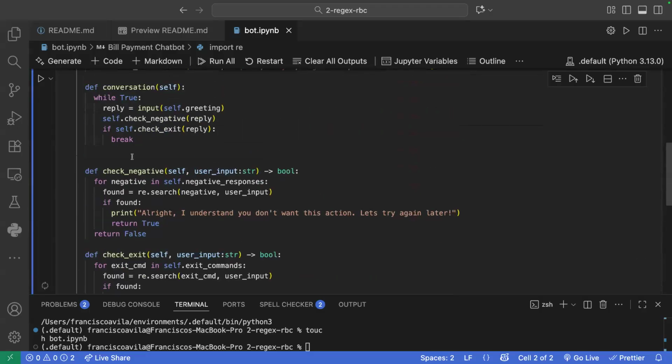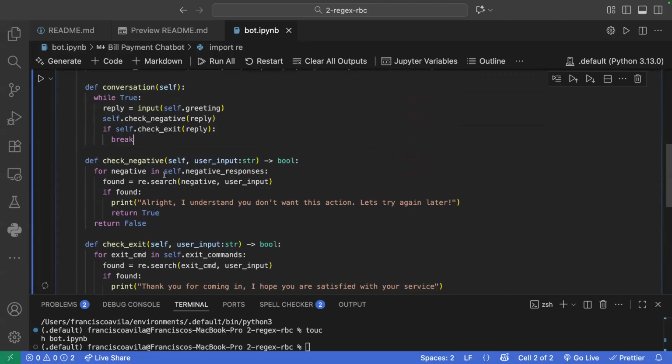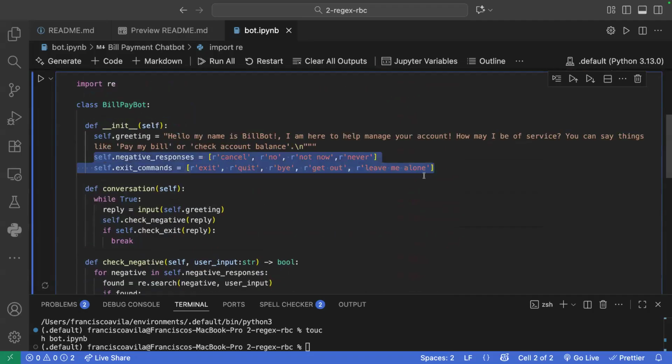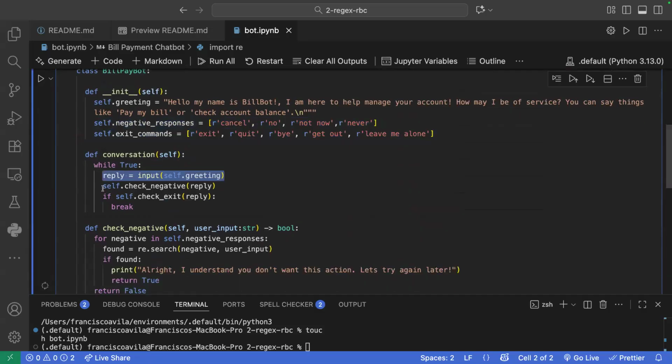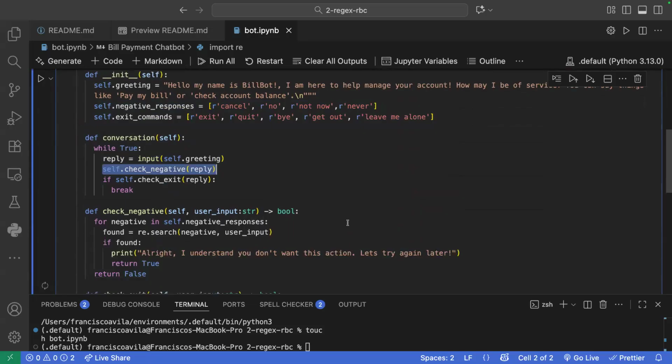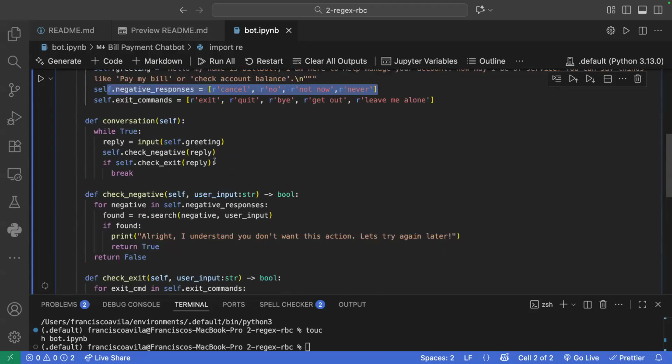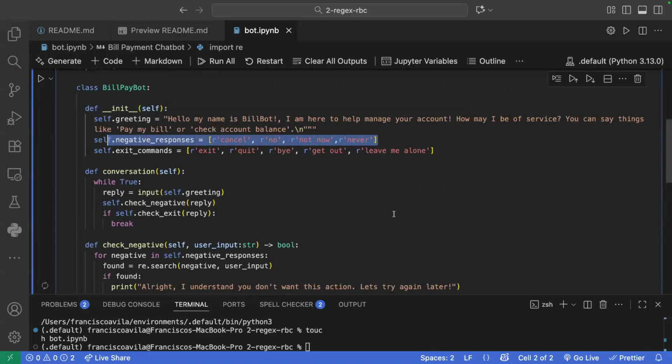So far my BillBot is coming pretty well together. It's able to have a conversation with me, and it's able to recognize both exit and negative commands. Again, the conversation is running in a while loop, taking in the user input. We are then running a negative recognition to see if whatever they're stating is a negative command. So we could probably utilize this later on once we're within some sort of, do you want to pay this bill or do you, et cetera. Then we could actually have a negative response be identified. So we'll use that later on. And then we have our exit commands, which actually allow us to exit from the conversation that we're having with our BillBot.